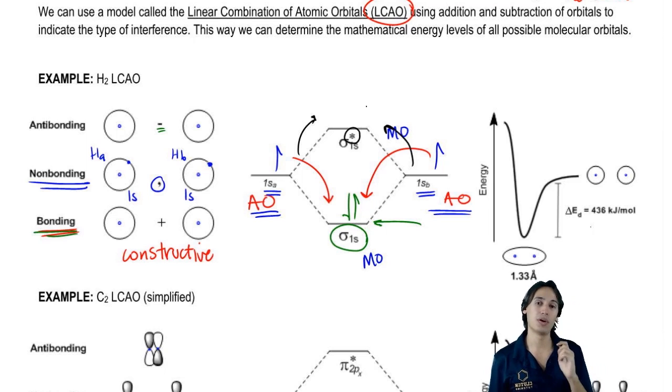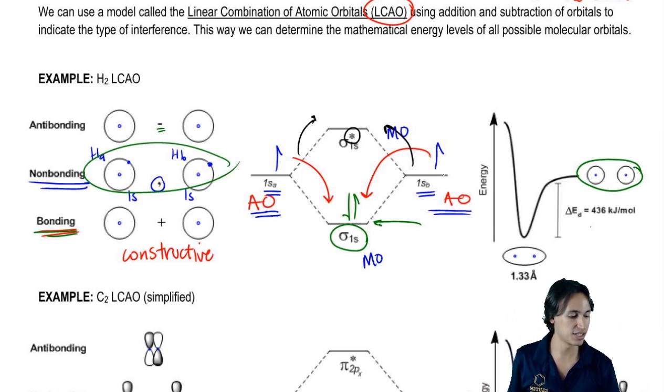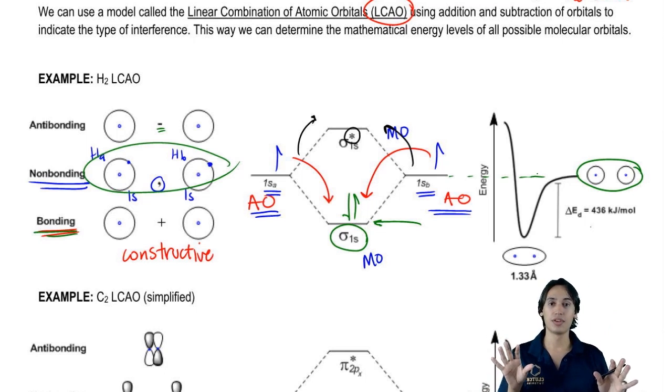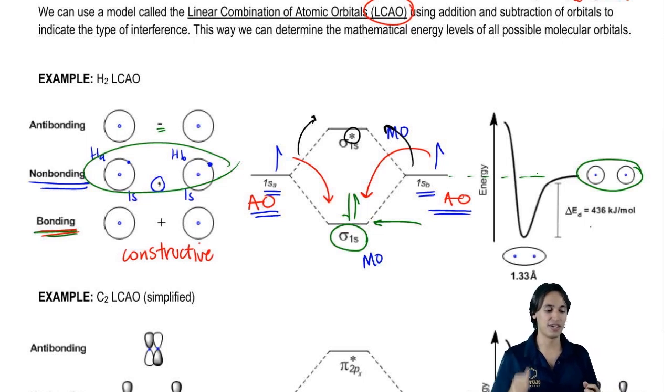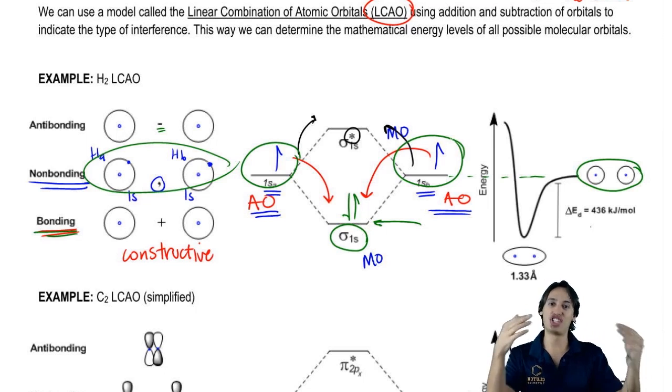That's an antibonding interaction. Now what I want to do is connect this to another really important diagram that's found in your book and what it shows is that there's a relationship between how stable atoms are and how close they are together. Basically when two atoms are non-bonding, remember that's the picture I have here where they're non-bonding and this is the non-bonding line. When two atoms are non-bonding, they're kind of stable but they're kind of not stable, especially when they're hydrogen atoms. Do you know why? The reason is because remember that each orbital can hold two electrons. But how many electrons does each orbital have right now? Only one. The 1sA has only one electron, the 1sB has only one electron. So those orbitals aren't completely filled so they're not going to be very stable.